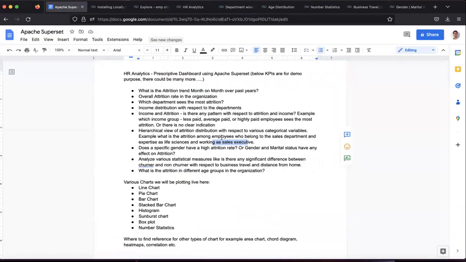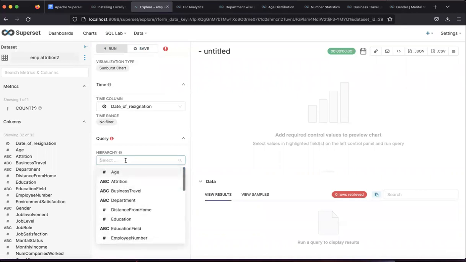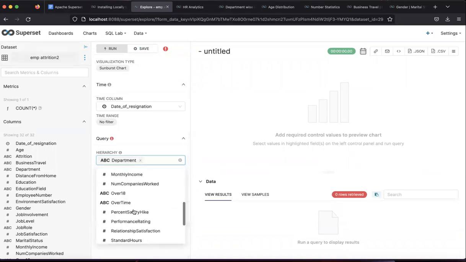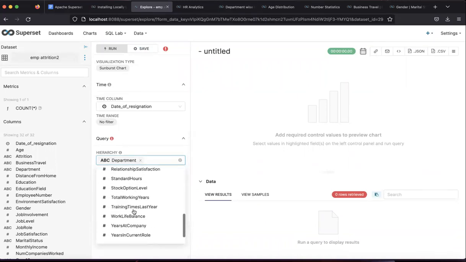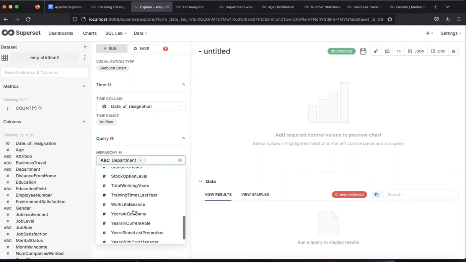So here, with respect to attrition, we want to combine the sales department, expertise and their role. Okay, so let me see if we can find these columns. One is department, and the other one is, okay, we can find it here.